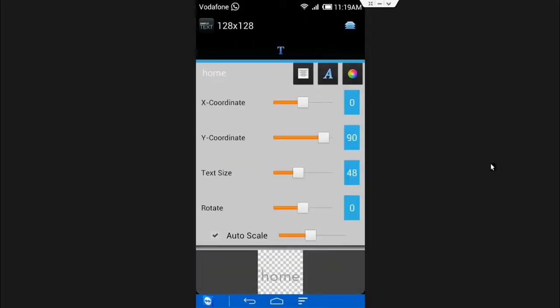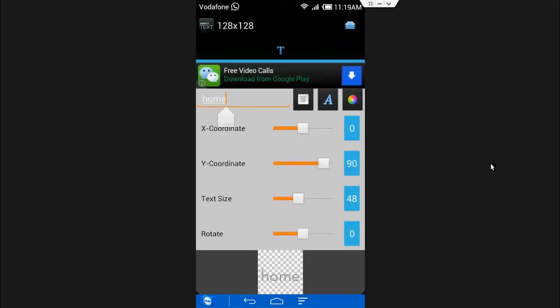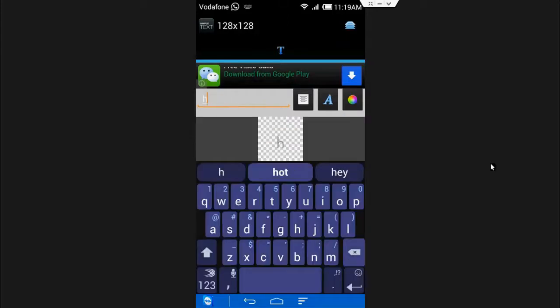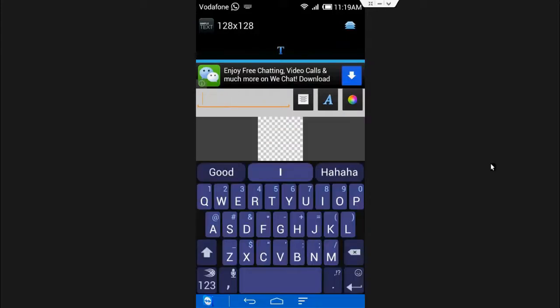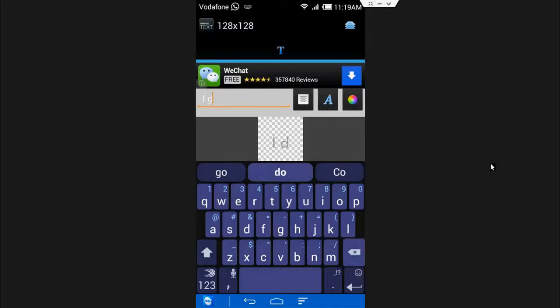Once I select this home, remember we are on the leftmost page of our home screen. So our leftmost page says info. Not ID, sorry, info.